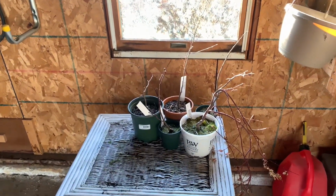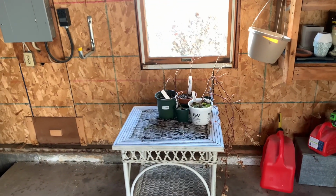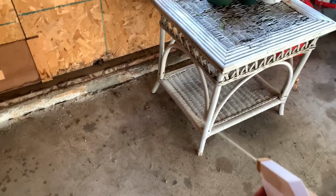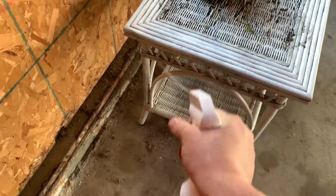We got my outdoor trees and my indoor trees, all safe and sound for the winter. We'll do a little repellent in here too. I'm a bit paranoid about the mice. I've seen some pictures online of people really having their trees mauled by mice. So I'm just going to do the base of the table, maybe the pots a little bit. And this could be totally overkill, but better safe than sorry, you know? I'll put a couple traps out too.